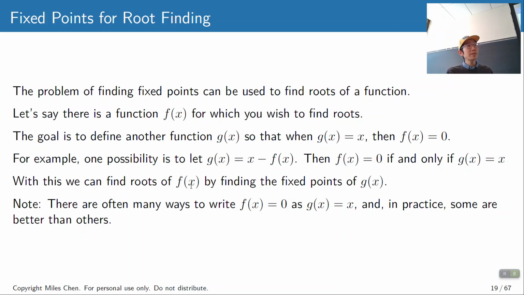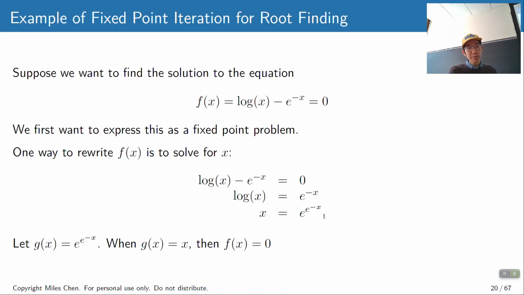Okay. Now often there's going to be lots of g of x functions, lots of functions g of x equal to x so that f of x equals 0, and some will work and some won't. The idea and the hope is that g of x will have attractive fixed points, and you might have functions g of x where g of x equals x and f of x equals 0, but g of x doesn't have attractive fixed points. So here's an example.